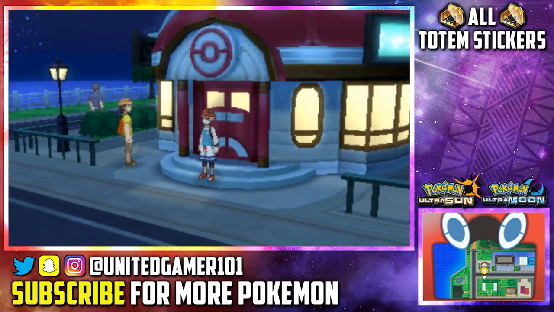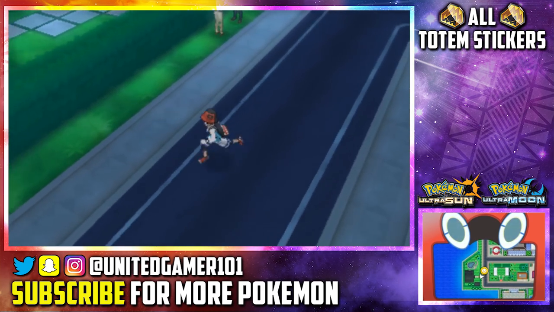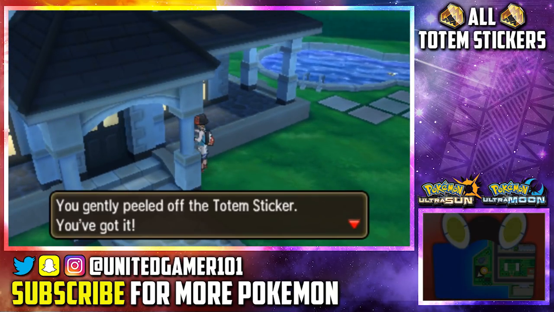Number 3, 4, and 5 can be found at Captain Ilima's house, two on the outside and one on the inside. Come on down here to the left of the Pokemon Center, and you'll find one right out on the porch, one inside the pool.